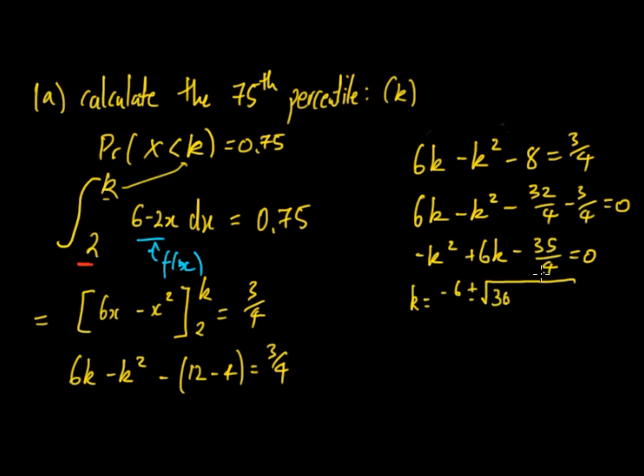35 on 4 times 4 times 4, because that's 4ac. That will give us minus 35 on 2a, so times by negative 2, negative 1, so negative 2. And so that gives us k is equal to negative 6 plus or minus 1 on negative 2.